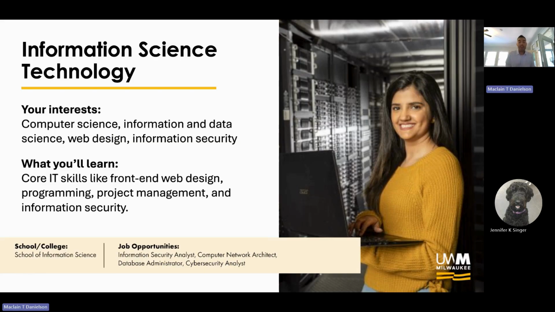An example of something like this would be if anybody out there has experienced a dual authentication system when they try to access an email or a certain software to make sure that their identity is confirmed. These are the types of things that these students in this program would be helping to create. Some job opportunities include information security analyst, computer network architect, a database administrator, or a cybersecurity analyst. And so again, students in this program would have interests that maybe differ from, say, an engineer, but still want to be learning about IT in a different way and have interest in security.